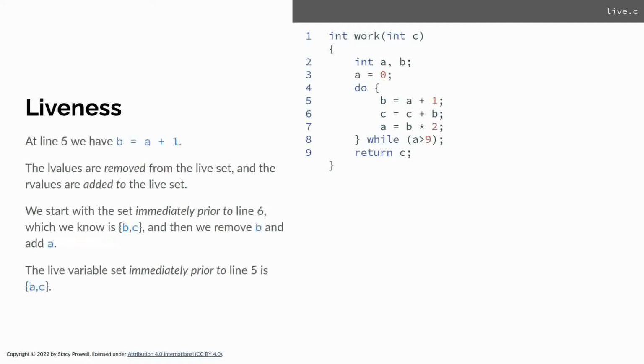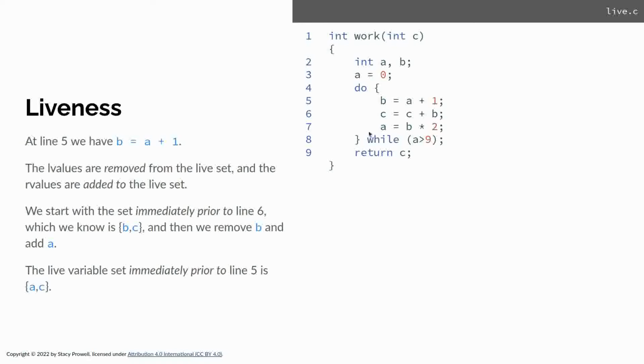We can walk back one more line. Look at this one. So right here we have B and C live. This tells me discard B, so now it's just C. This tells me add A, so now it's A and C here at the top of the loop. A and C are live. At the bottom down here, it was just C. Moving in at the bottom of the loop, it's A and C. Up at the top of the loop, it's A and C. That's interesting. A and C, A and C. In the middle, it changes a little bit, but here it's A and C at the top and the bottom of the loop.